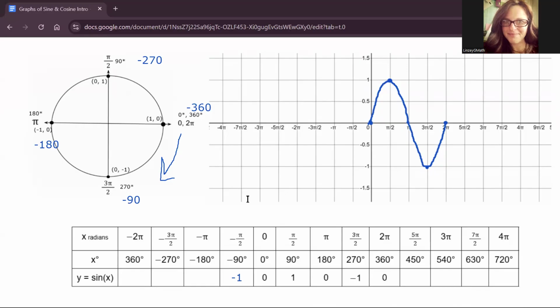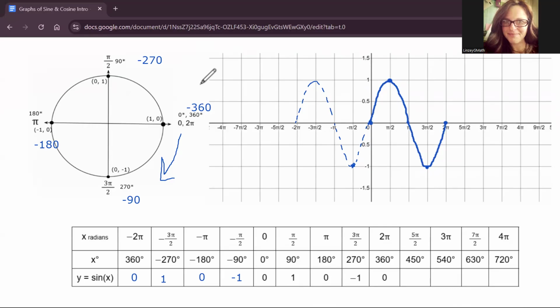And we can see if we continue this cycle, we will go down to -1, and then back up to 0, up to 1, and back to 0. We'll fill this in. Back up 0, pi, and to 1, and there it is. So there is another cycle of our sine function.